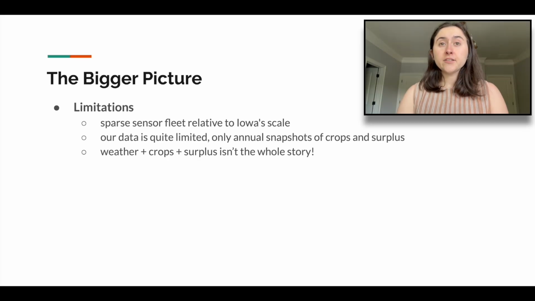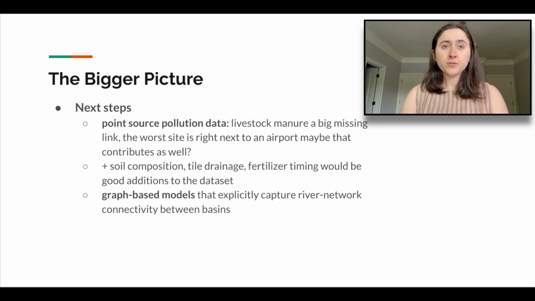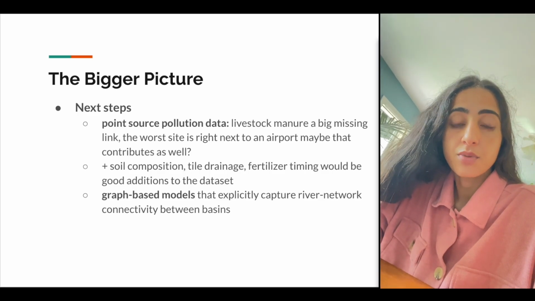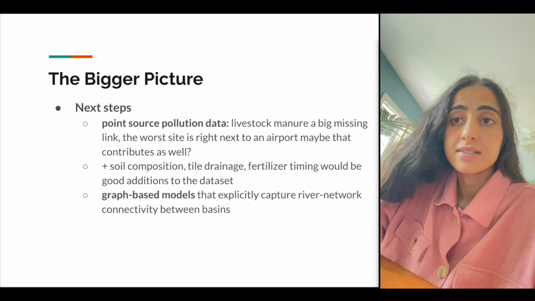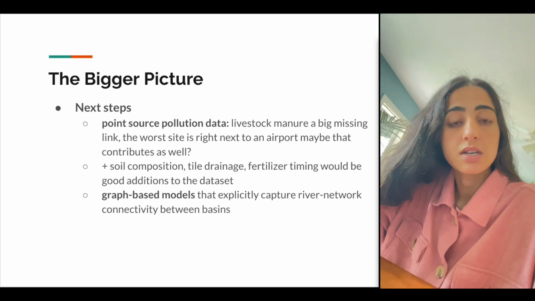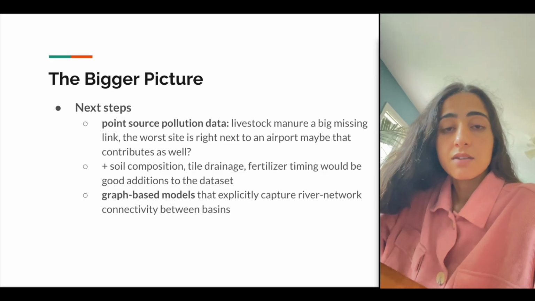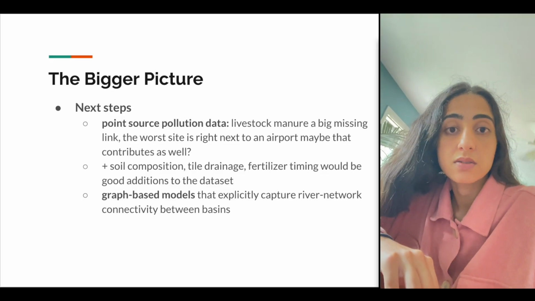This model has some clear limitations. Our 85 sensors aren't enough to fully represent all of Iowa, and you can't learn everything there is to know about nitrate from daily weather data and annual snapshots of land use alone. For instance, there are non-crop sources of nitrate, and adding these to our model would likely improve it. There are still features present in our data which could be utilized properly to make better predictions. One example is the network of rivers which connect basins together. We think some graph-based model architecture could take advantage of this richer structure to make better predictions.